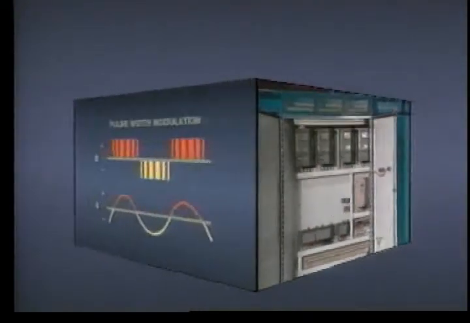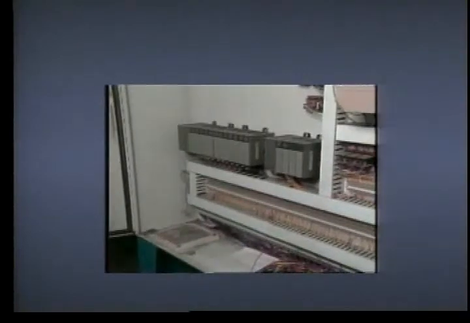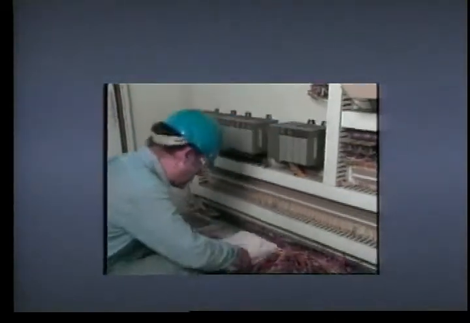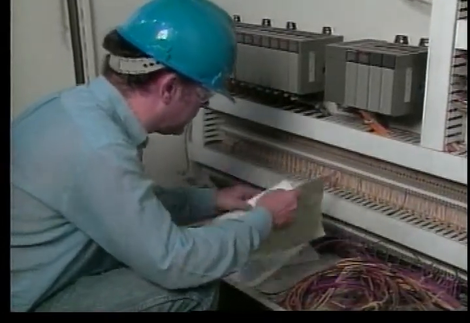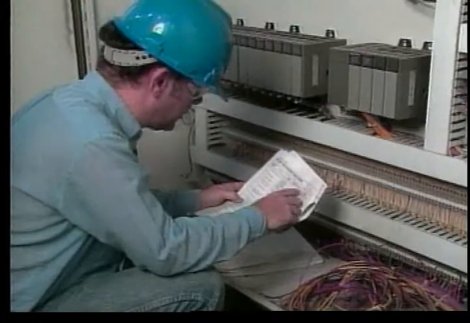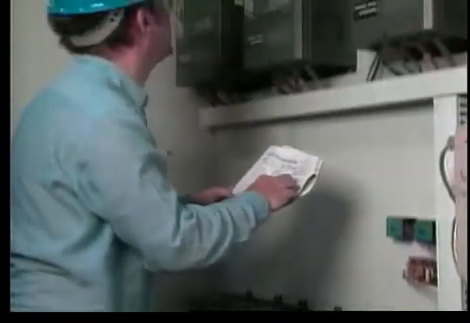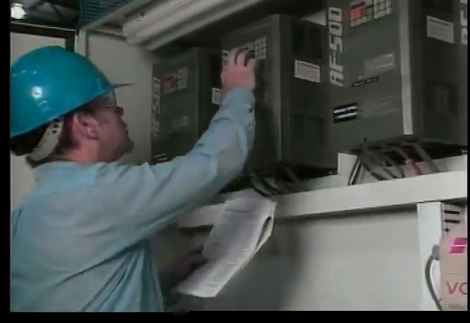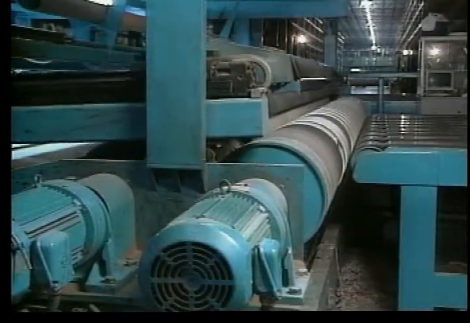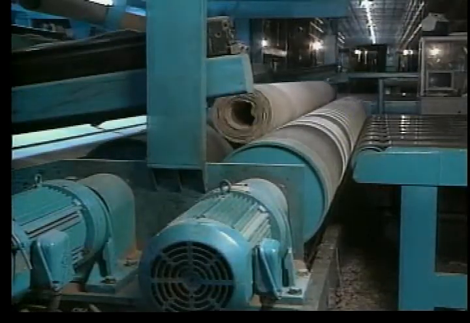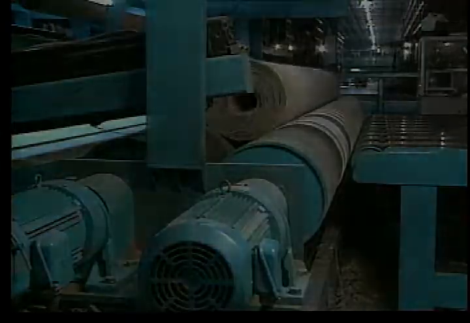In this program, we've discussed what AC inverters are used for and how they operate. We've also provided some guidelines to help you troubleshoot problems if they occur. Now you're ready to take a close look at the particular system you'll be working with. Before you can effectively maintain and troubleshoot any system, you must understand its operation thoroughly enough to know what it should be doing. Then if something does go wrong, you'll be able to identify the source of the problem and take the steps necessary to get the system back online quickly.